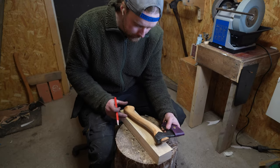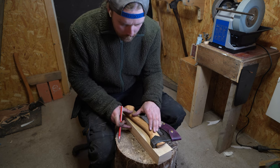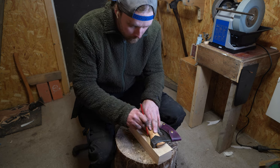To make the handle of the axe, I am starting out with a piece of ash. I then use my prototype to trace the handle shape before cutting it out on the bandsaw.